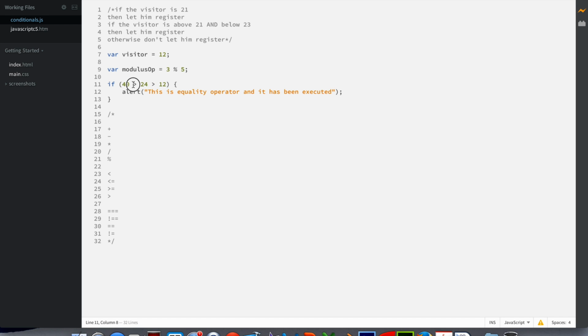It will first see that both of them are greater than symbols, and hence it will start evaluating from the left. So whenever a compiler encounters something similar to this situation, or if it encounters two or more similar comparison operators, it will start its evaluation process from the left.